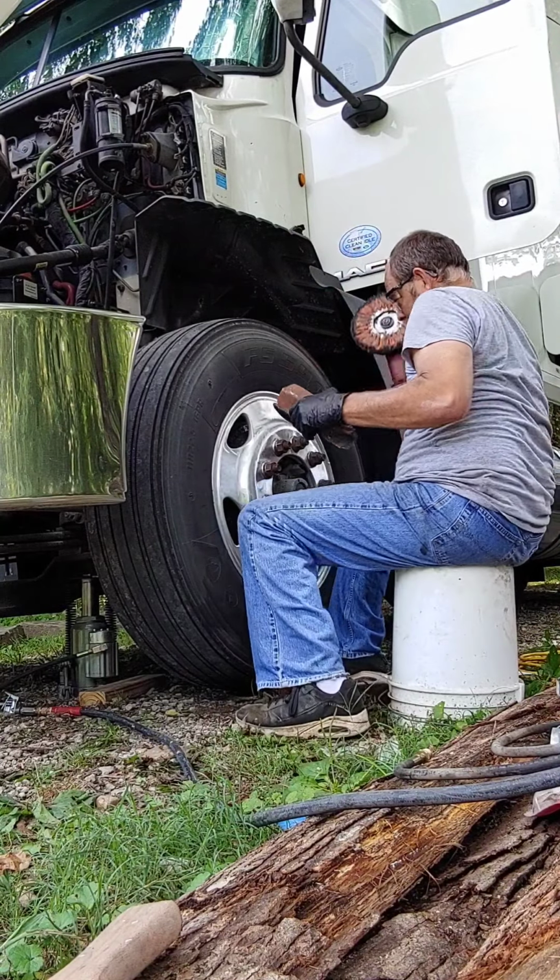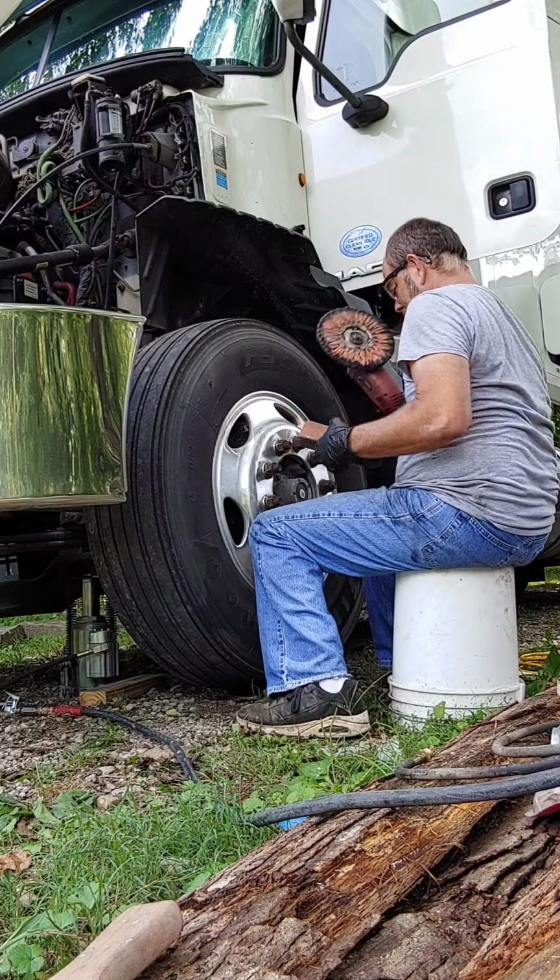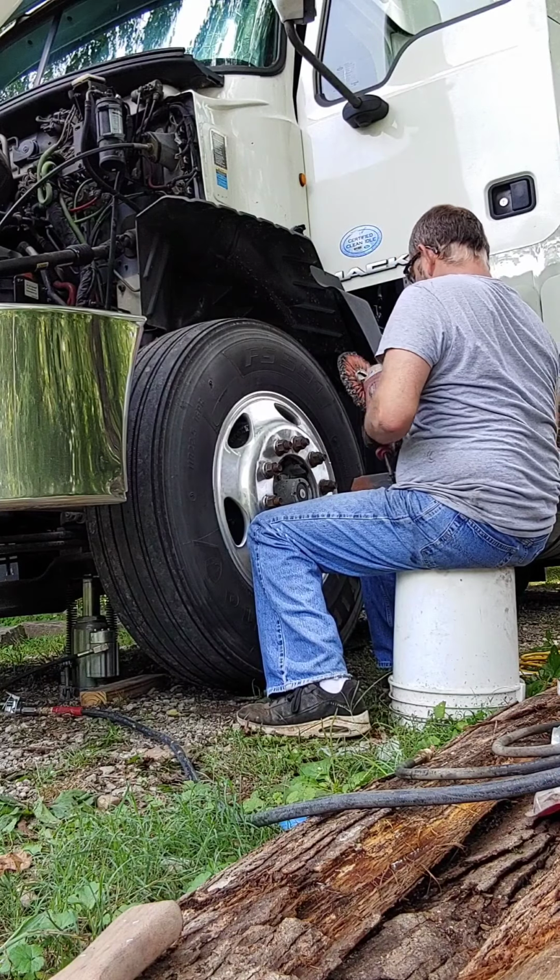Use brown. Remember how I do this here. Here we go.